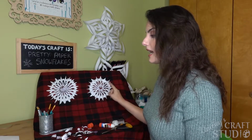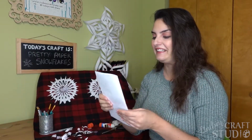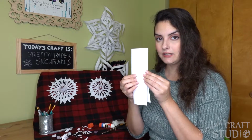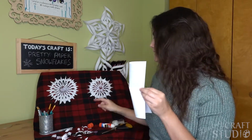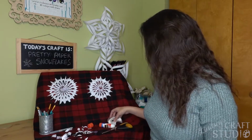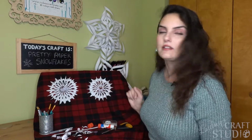For making different sizes of these, as I mentioned before, which you might have forgotten because there's been a lot going on, you could fold an 8.5 by 11 piece of paper in half and then in half again. And these would be your strips that you would use to make one that's about half the size of that. So you would have a few varieties. And as you can see, the long strips that we trimmed came out of the center of this.